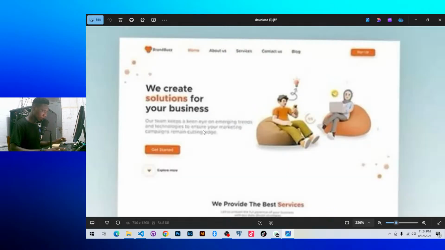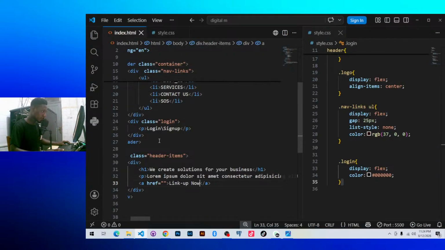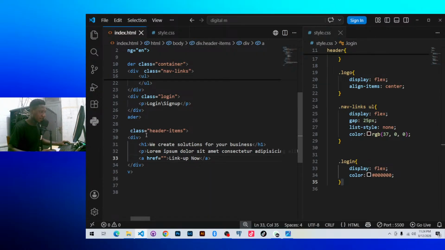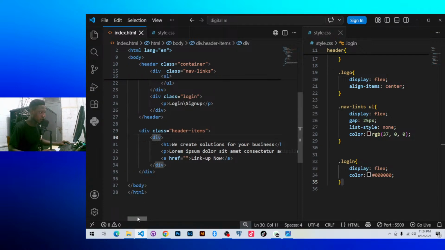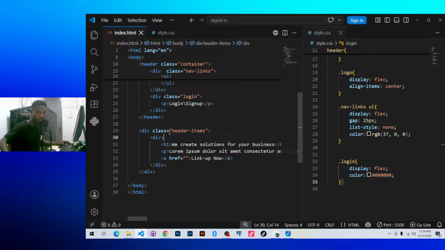Okay, so check inside, everything has come, but then we want to create another special div. All of them are in their own div. What happened to this one here? Oh, so this is a div, and then all of them are going to have their special div. All right, and I believe everything is just fine.